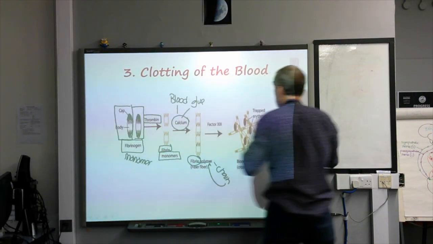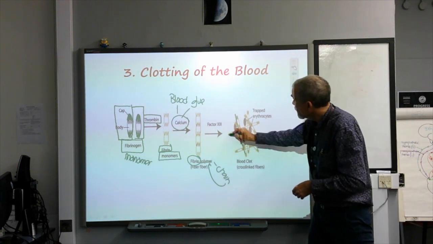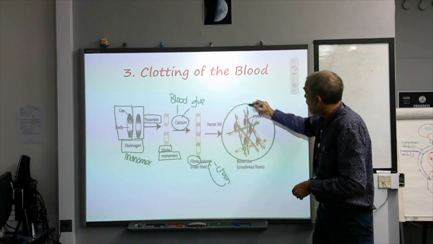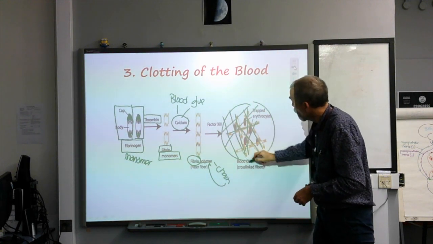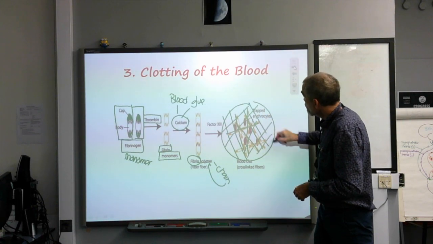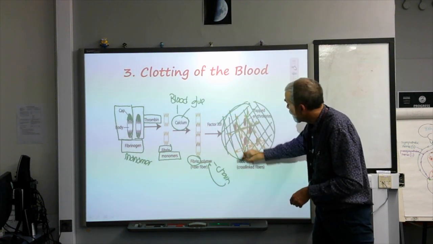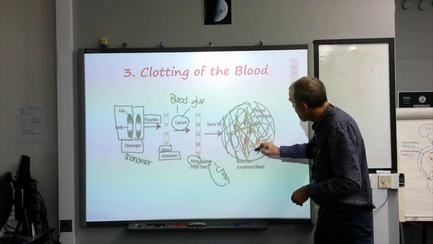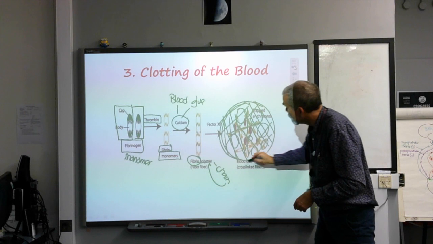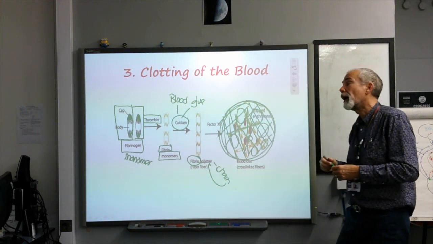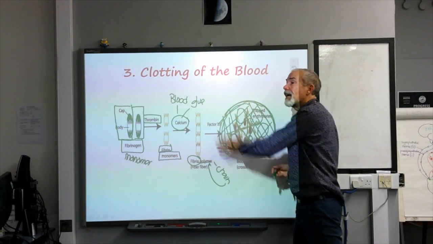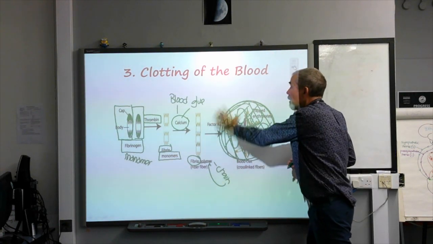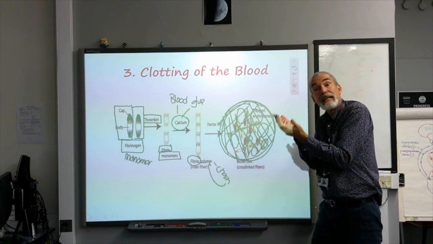And now, all of a sudden, we have this fibrin chain, this fibrin polymer. And you can see the chain over here. And the chains basically crisscross all over the hole. Here's the hole. And they crisscross the hole all over the place like this. And in producing this mesh network, they trap red blood cells, they trap those platelets, they trap everything, and this becomes your semi-permanent repair. This is blood tight. Nothing is going to seep out of this. And this then gives the blood vessel time to heal itself.